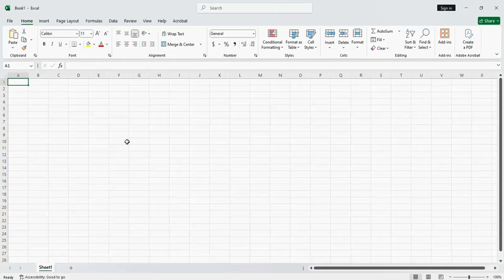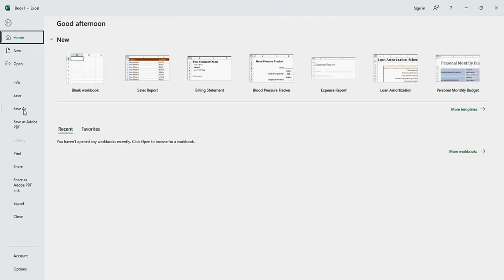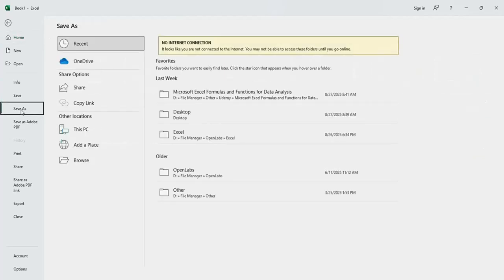Okay, so now this is a blank Microsoft Excel document. Let me save it first. To save it, you go to file and then you choose save as. Don't forget that when saving a document for the first time you have to select the save as option. After saving, when you make changes and want to save the new changes, then you use the save option. I am saving this Excel file for the first time, so I click save as, then I select browse.